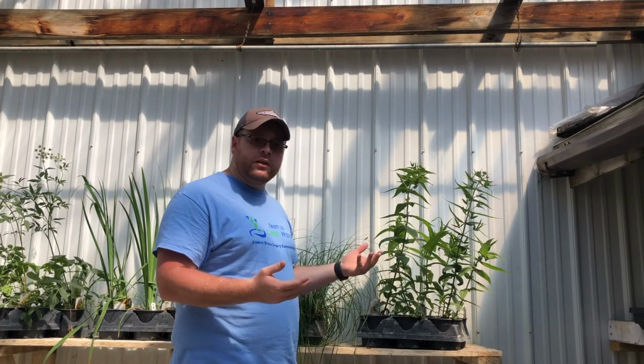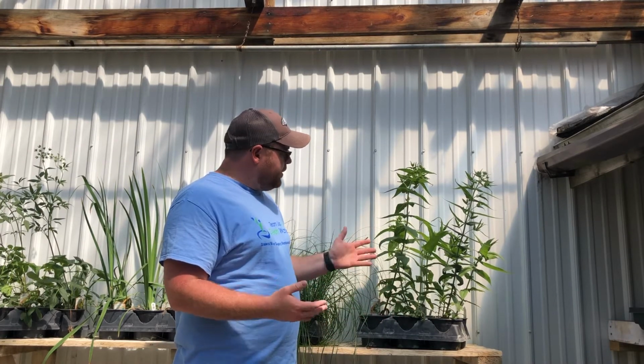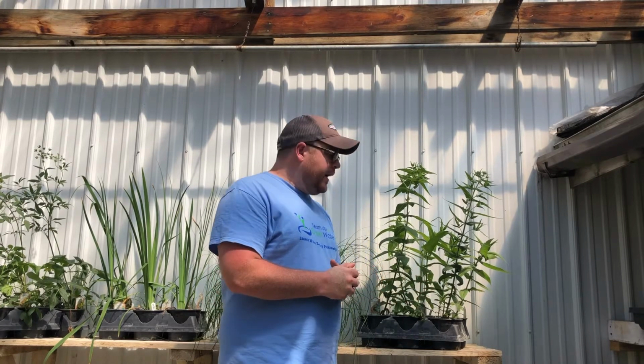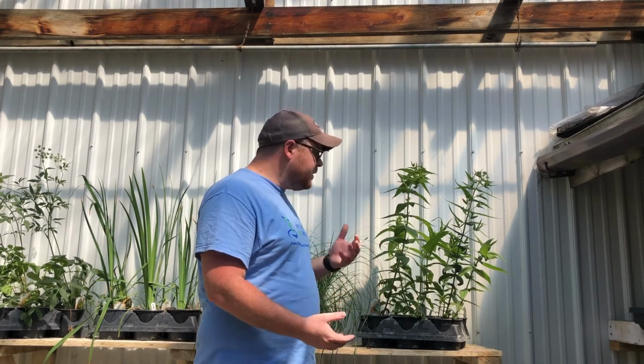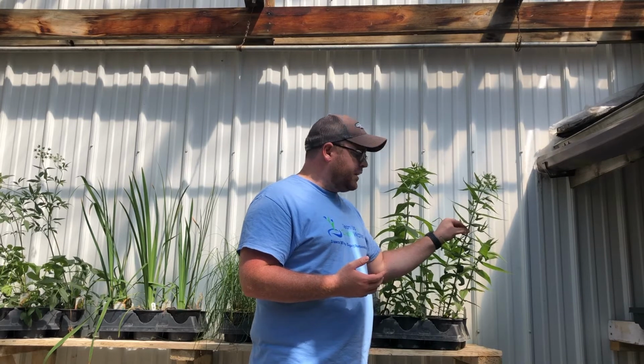That being said, let's take a look at some of the different characteristics of the Boneset plant. As far as the plant's height goes, it can grow anywhere from 2 to 3 feet depending on conditions. As you can see, the first thing you're going to notice with the Boneset are its leaves. Its leaves are going to be wrinkly, opposite, and joined, and it almost looks like the stem appears to grow straight through them. And the next characteristic is the stems look a little fuzzy.